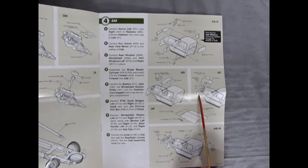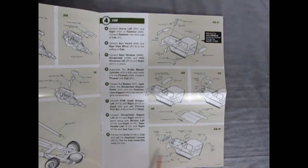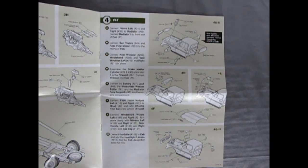It's cool that the jack is up front under the hood. Then there's the hood itself with a chrome trim bar in the front and right and left hood badges. The cab gets the right and left door handles, gas cap, mirrors, right and left windshield wipers, the grille, and headlight lenses — it all goes together nicely.